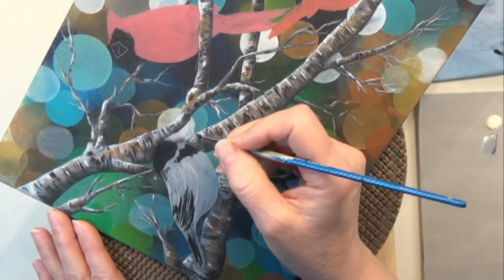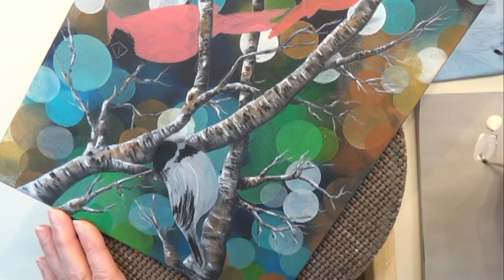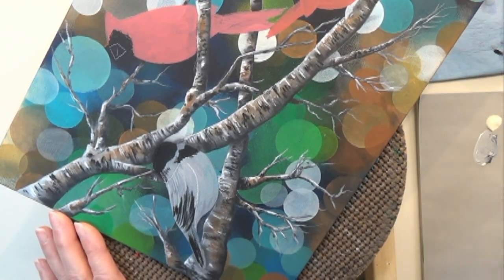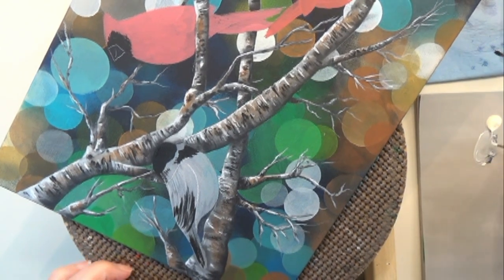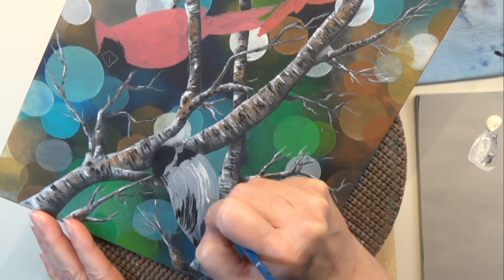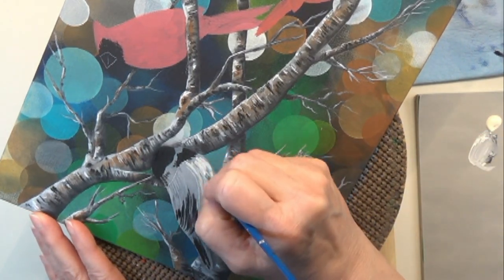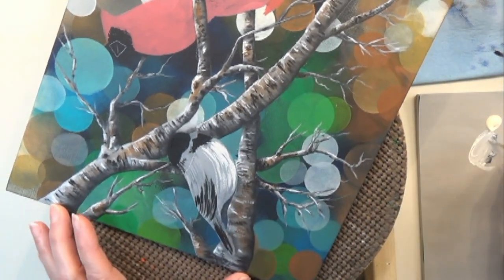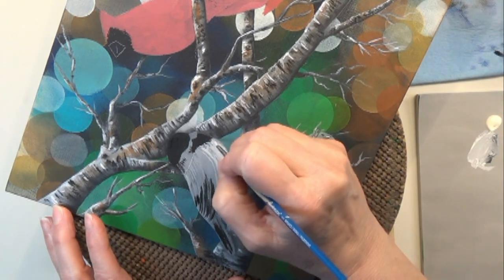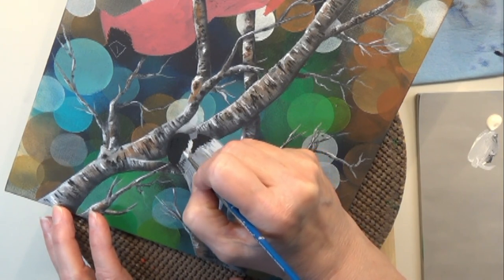And then I'm going to put a little bit of this gray through here. I'm going to add a little bit more warm white to that mix and a little bit of water so I can thin it down. I've got a lot of black in my brush, so let me just rinse my brush out. That might be easier. And then mix a little bit of warm white in there with that tiny little bit of black so we can have just a very subtle gray in here. And we'll put this on the chest. This is a very, very light gray, much lighter than that, and we'll go all the way back here. Okay, let's put some of this in here. We're eventually going to have this be white, but we can lay some of this in here and get this going.